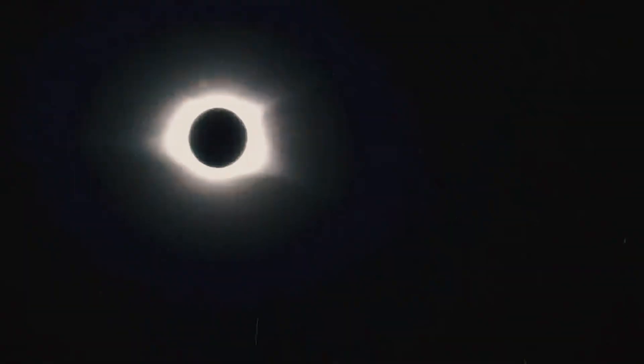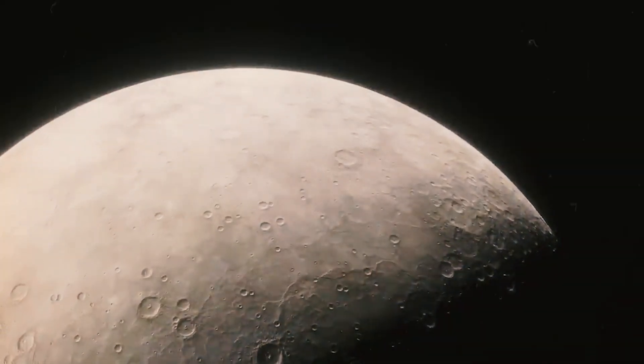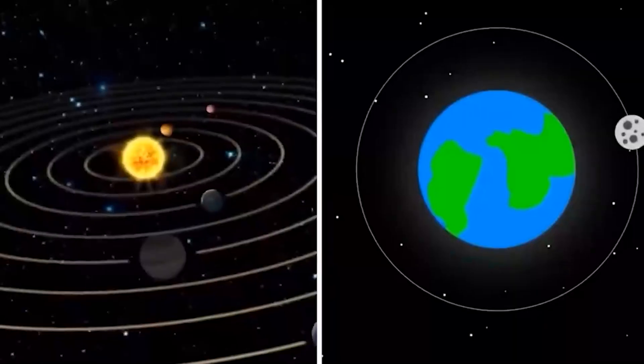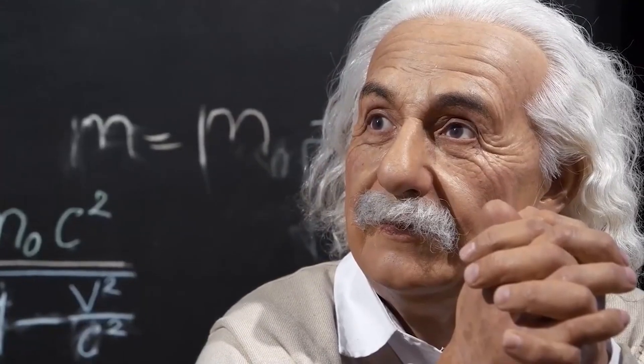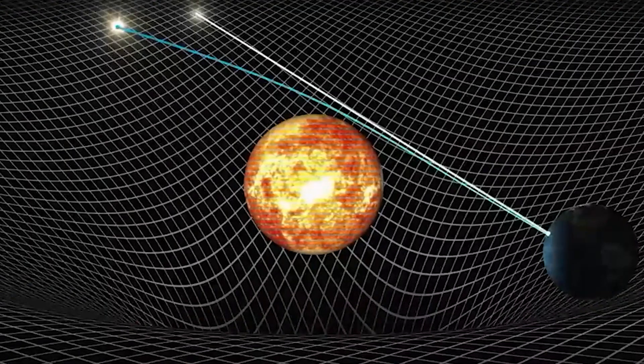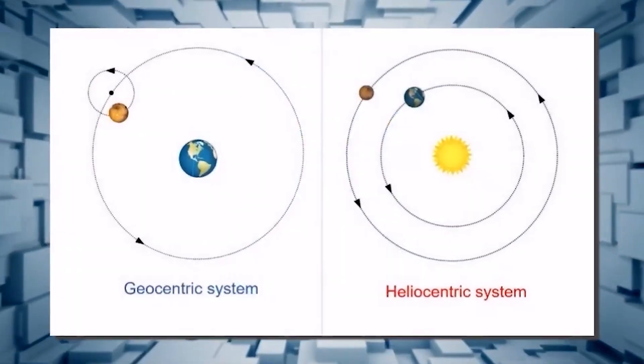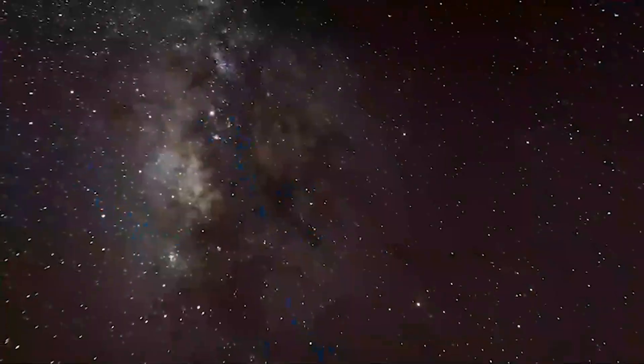He introduced the concept that all objects with mass exert gravitational attraction on each other. In this framework, the Moon orbits Earth because of Earth's gravitational pull, just as Earth orbits the Sun due to the Sun's gravitational influence. Newton's theory reigned supreme for two and a half centuries until Albert Einstein's arrival in 1915 with his groundbreaking general theory of relativity. Einstein's theory revolutionized our understanding of gravity. He envisioned gravity not as a force, but as a consequence of curved space-time, presenting the universe as a seamless four-dimensional fabric known as space-time. According to this concept, Earth's orbit is a result of our planet following the curvature created by massive objects like the Sun, which warp the space-time around them. This warping gives the appearance of gravitational attraction, as described by Newton.